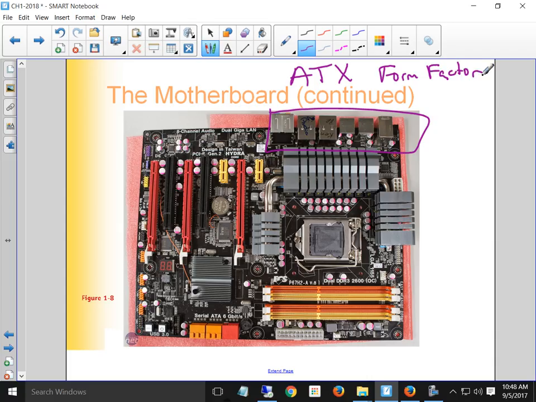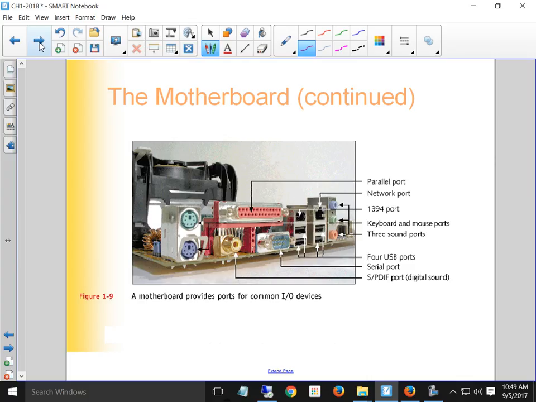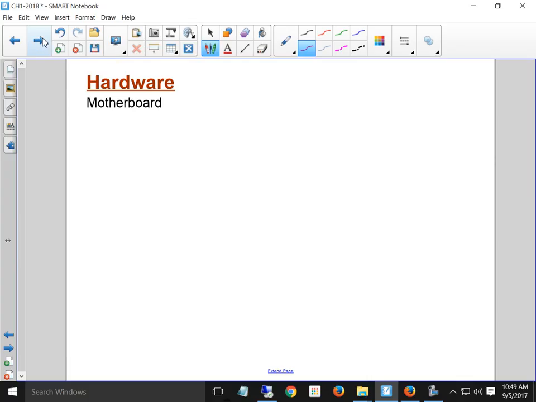And in ATX form factor, we have our integrated components, our CPU, and our memory all in a line, and then all of our expansion stuff is off to the side. This can be very large. If it's full sized, it can end right here if it's micro, but it's all ATX because it's all defined by the same basic structure of the motherboard. So we've got our integrated stuff. We talked about that extensively when we were talking about how to plug stuff into our computer and the different plugs that we can have in the back of our computer. We went through all those on day one.